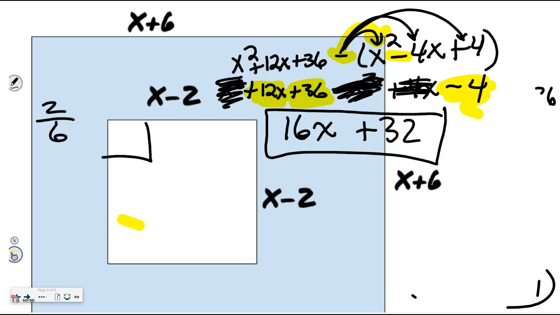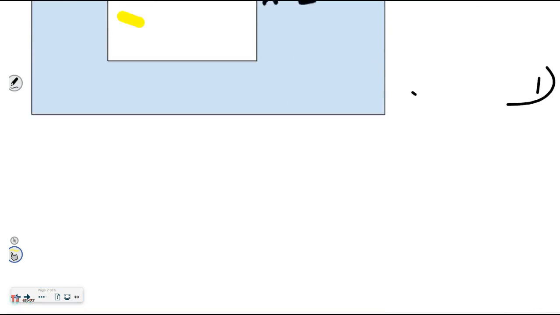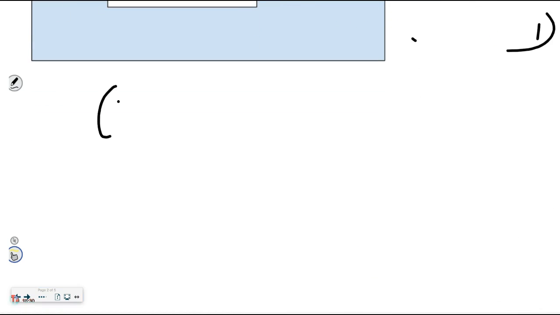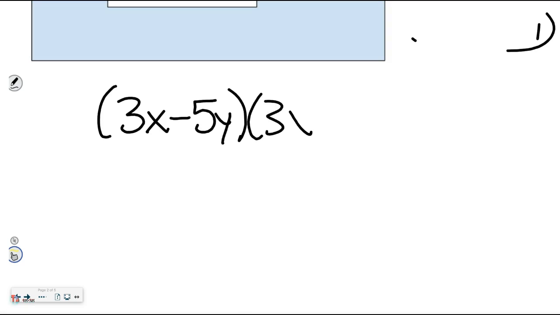Okay? I'm going to give you one last one to do that I didn't put on here, but you're listening so well. I think theirs was a 2x, so I'm going to go with a 3x. I'm going to have you try this one. What word popped into your head? Foil. All right, anytime you got that 2 by 2, but something happens on this one. I didn't think we'd have time to hit every type on the quiz, so I chose. I know what happened. Good. I love it. And again, those of you at home, to get your points for today, you'll need to send me a picture of this one. It's a little longer today, but that's okay.